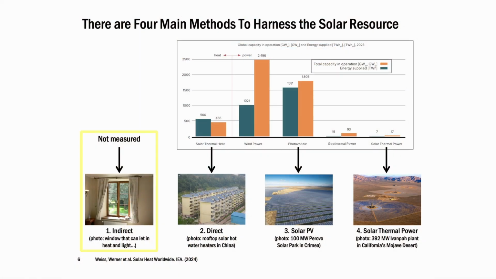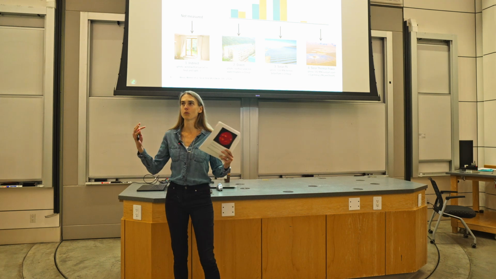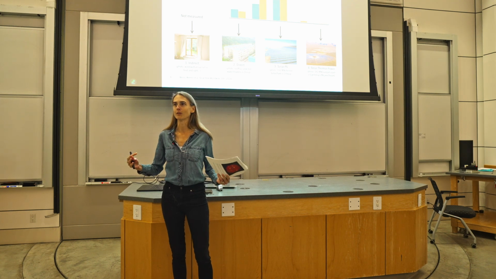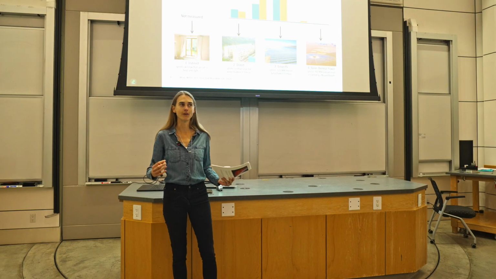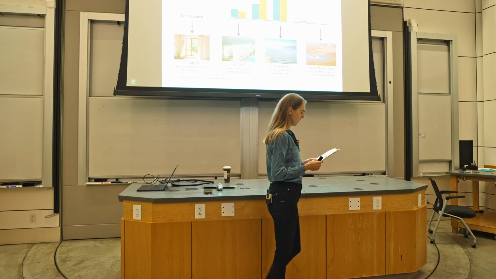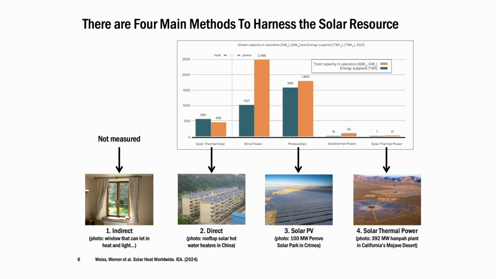The first is that really simple indirect method. That's everything from using windows for light to leveraging the sun for thermal mass, et cetera, in a building. So, this room obviously is not optimizing usage of the solar resource, right? You don't have any windows, you don't have any way that we're bringing that in. So this indirect method, it's not really measured, but it is the most prominent way that we use the solar resource. And the main way that we can take advantage of it is by smart building design, something that you'll talk about with Joel and with Peter Rumsey later in this class.